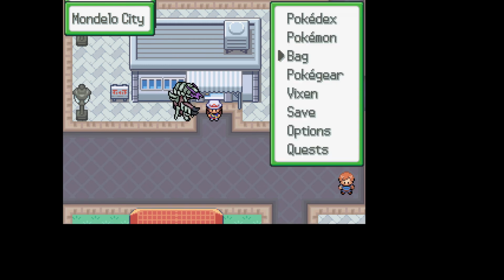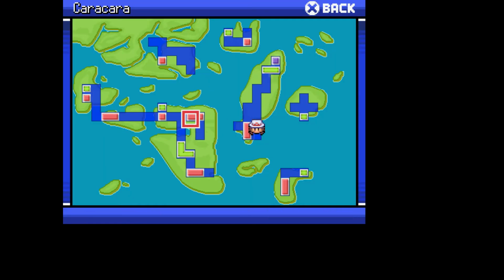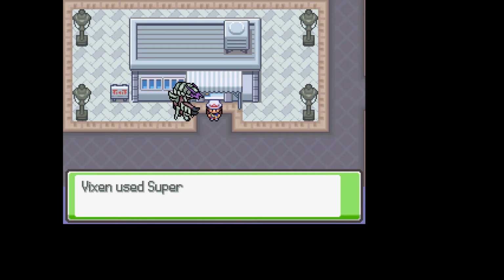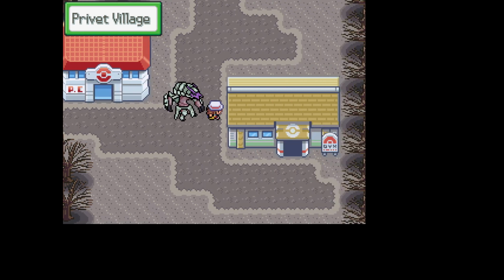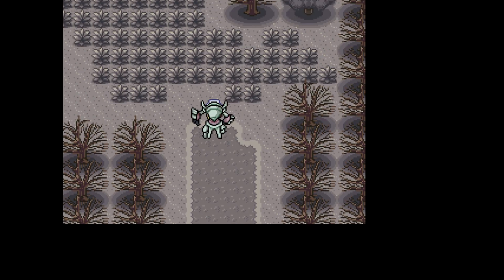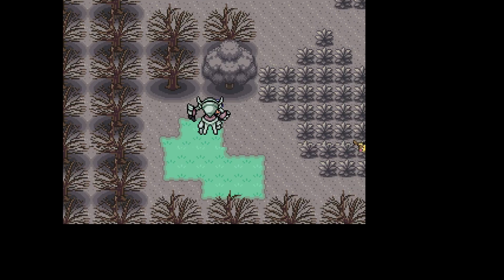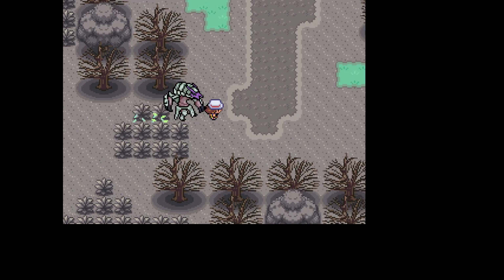Cheers, dude. For that. Right. So let's... Now we've done that little side quest, let's actually head to where we should be going. Which I believe is up here somewhere. Maybe. No. Up, Privet Village. We need to head east. This way, I believe. Not yet. We need to go up north a little bit more. Yeah. And then head east.